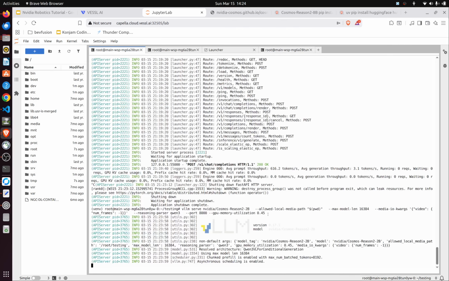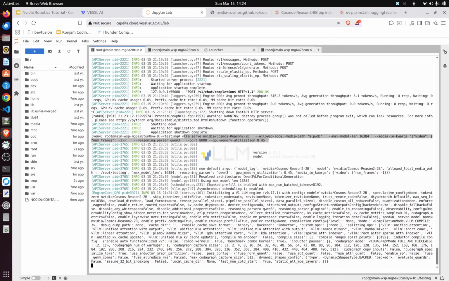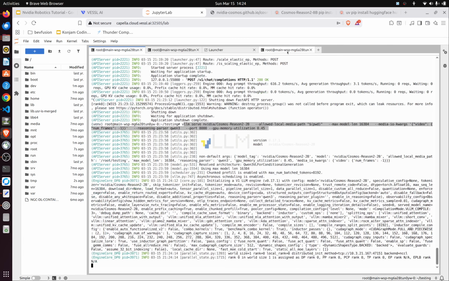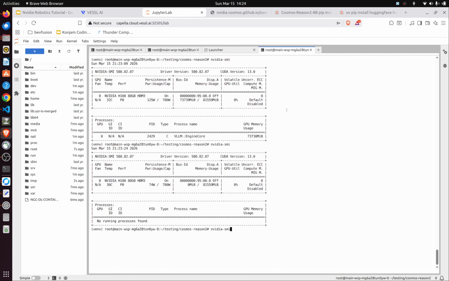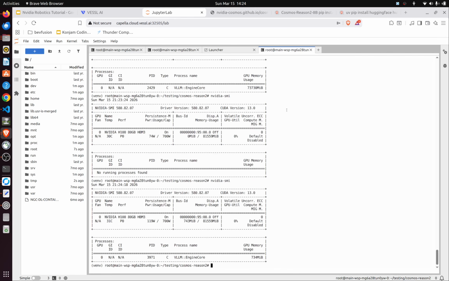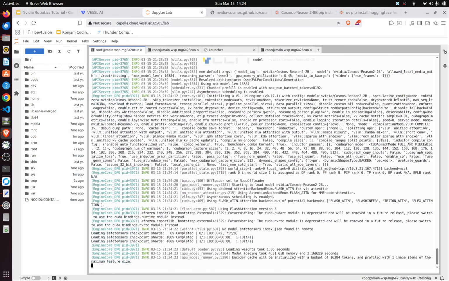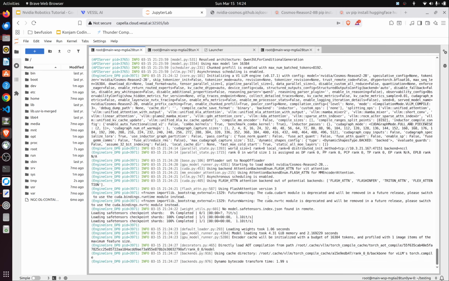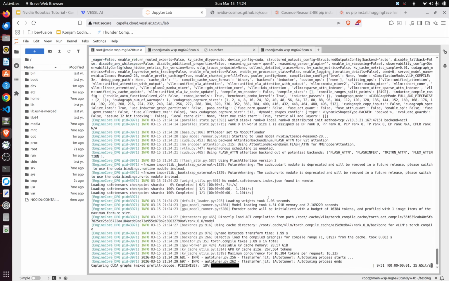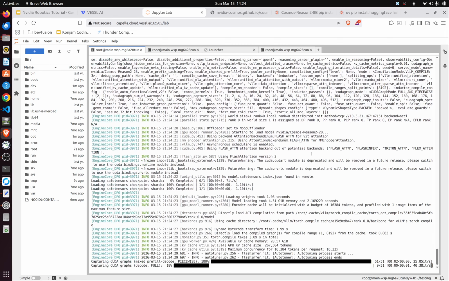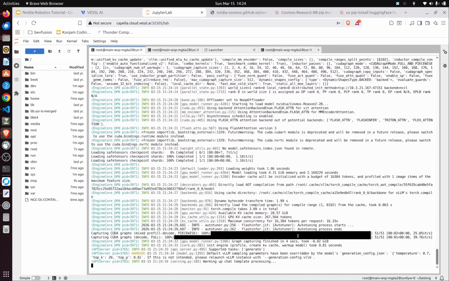So I think I didn't give this GPU utilization as 0.45, so this one model took the whole GPU. That is what I'm assuming has happened. So I've changed this and I've asked it to only use 45% of the GPU. If I look, I still don't think it should use that much. So I'm going to give it some time so that it can run. Maybe they both are running at the same time, so it's taking longer.